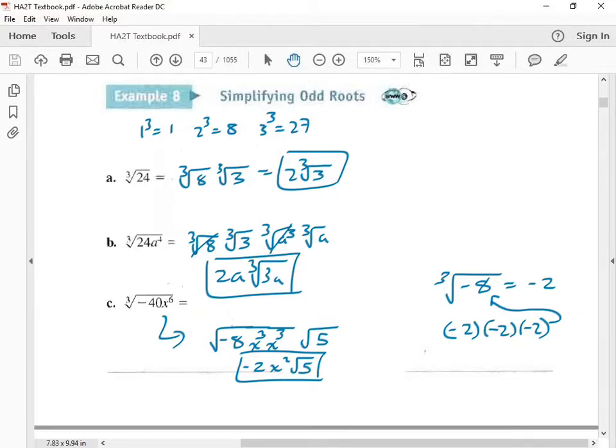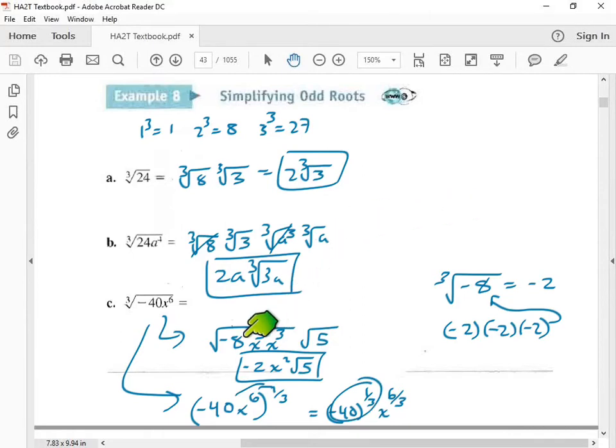Another way to do this, oh man, how come I didn't think about this before? Another way to do this is with a rational exponent. We have a root of 3, and that's the same as 1/3. If we distribute this to the exponents, we would get negative 40 raised to the 1/3 power, and then x raised to the 6 over 3. This simplifies to 2, x to the 2, which is what we got earlier. But then we have this, and we're going to end up doing the same kind of thinking that we did up here when we split up the negative 40 into a negative 8 and a 5.